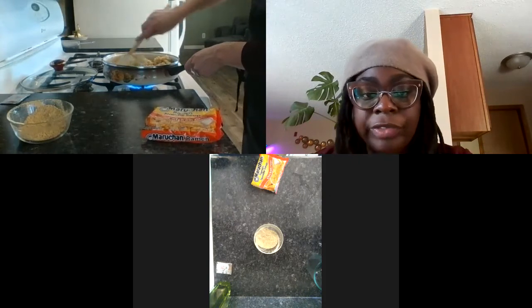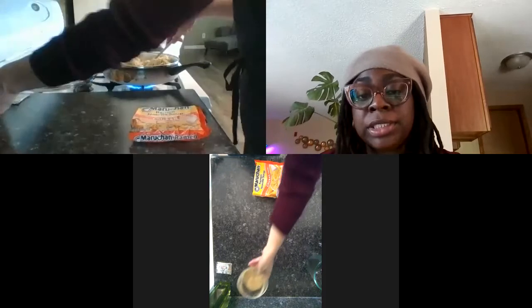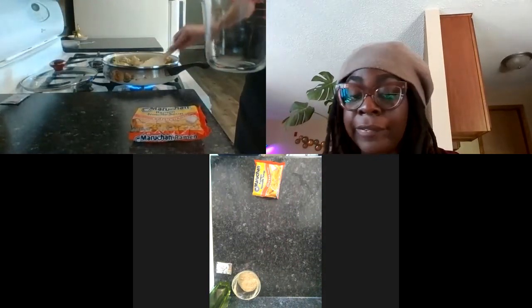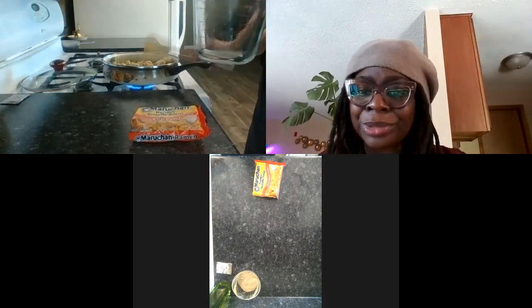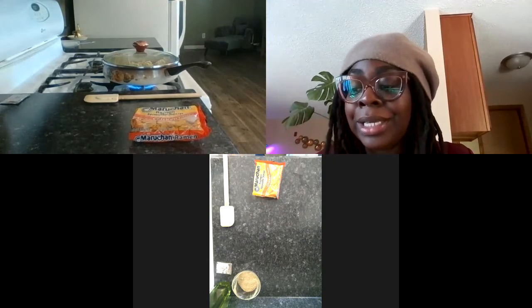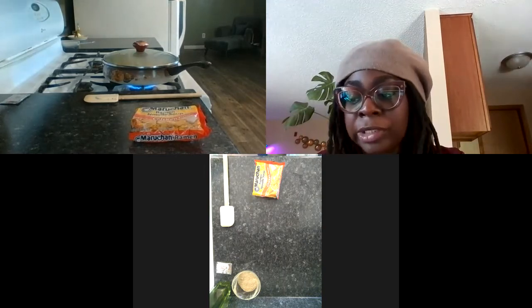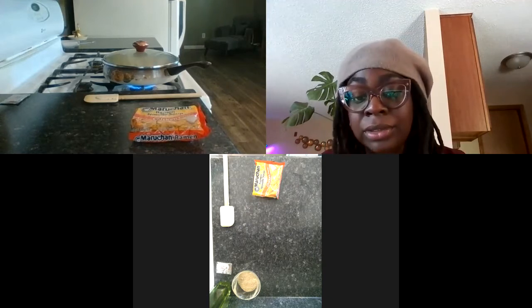So while Jordan's just putting the finishing touches on her skillet, I do want to talk about a few ways we can eat smart when we are eating out. We already talked about making over convenience foods that you might be making at home, but it's kind of hard to make healthy choices when you're out to eat. Sometimes you might feel like you're restricted to just salads and fruit cups, and that's not the case. You can always look for whole grain options on the menu, look for ways that you can add extra vegetables into it. So maybe you have salad instead of fries with your burger.